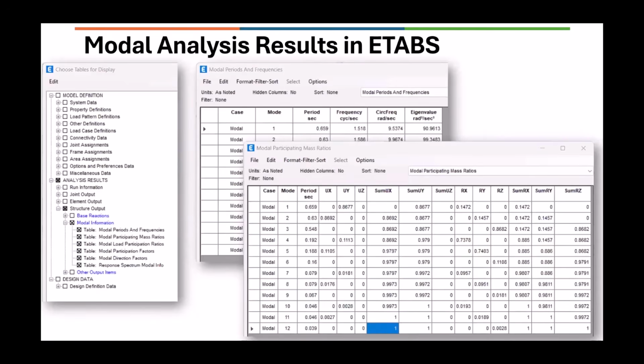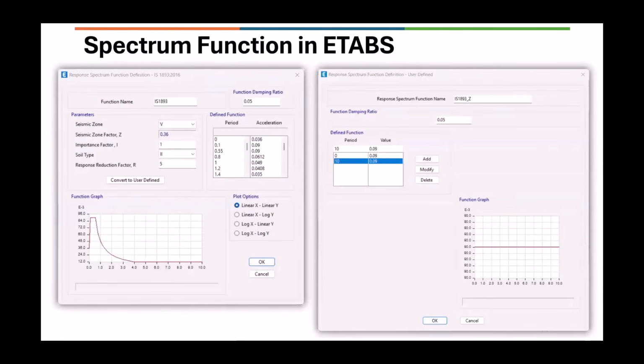So other requirements such as torsional irregularity checks, which we discussed in the previous webinars, right? For that, you will have to check those requirements as well before proceeding. But for this presentation, we restrict ourselves only to the response spectrum analysis. And then we go to stage 2, just the response function definition.